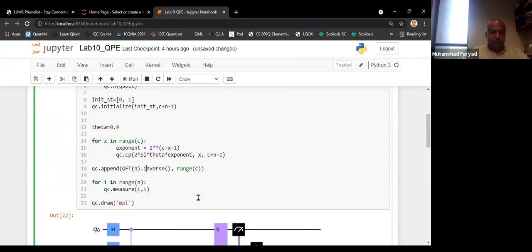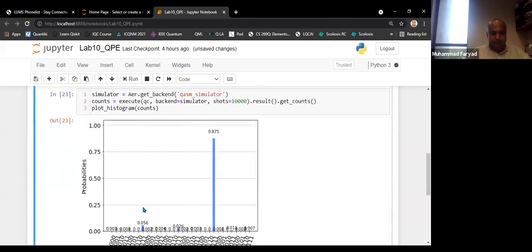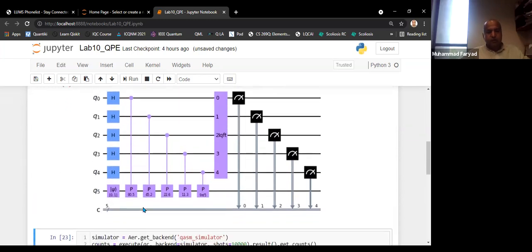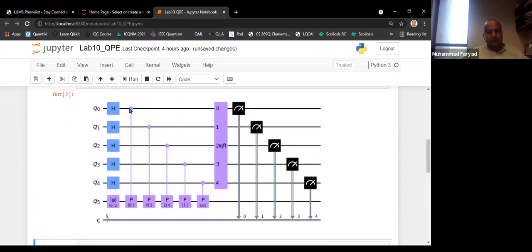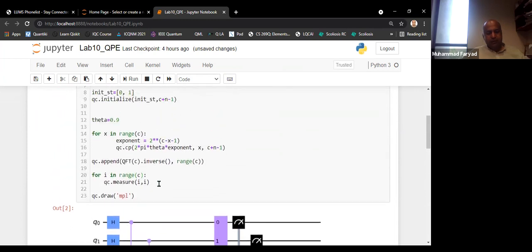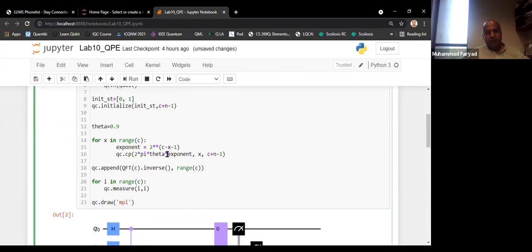And for IQFT, I'm this time using a function from Qiskit, which is implemented there. We can actually use the function that I made also, and it works exactly the same. And let's say we have the C. Let's see if it works. Perfect. So now you see that I'm implementing control unitary operators on this state psi, and they're all phase gates with this exponent that we are defining, 2 power c minus x minus 1, and this works the same way.